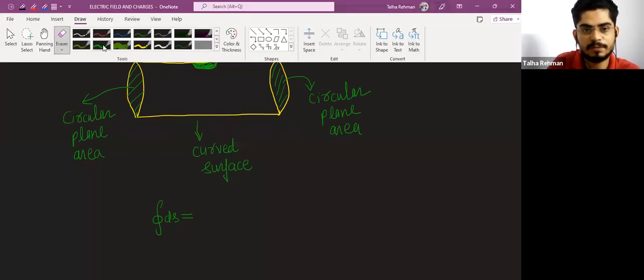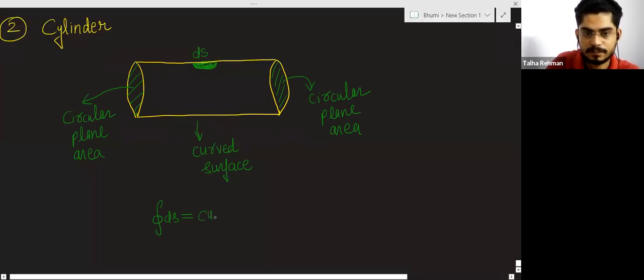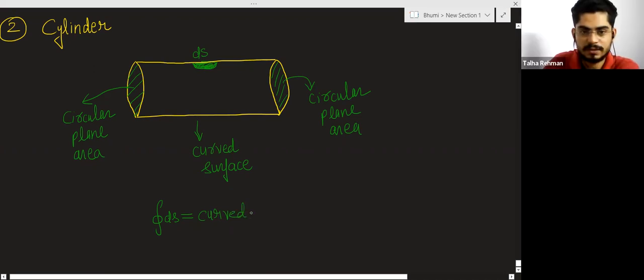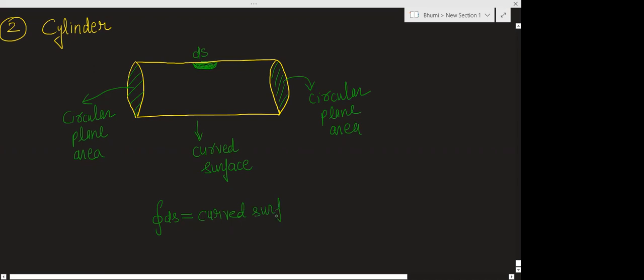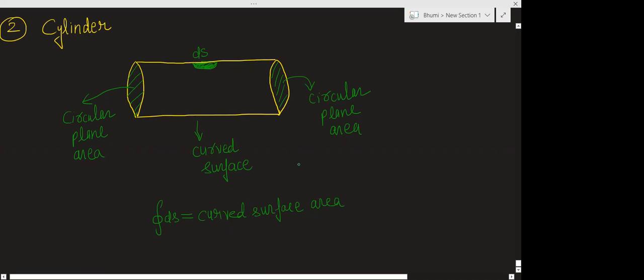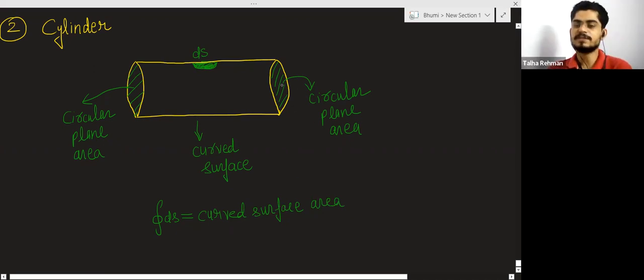These points are very, very important. Are you getting this now? This is a little bit complex for you. Yes, sir, ds is a curved surface area. You can take ds on a plane area also, of course. ds is just a small part of area that can be either plane or curved. I am calculating the curved one because we will use this in the question.